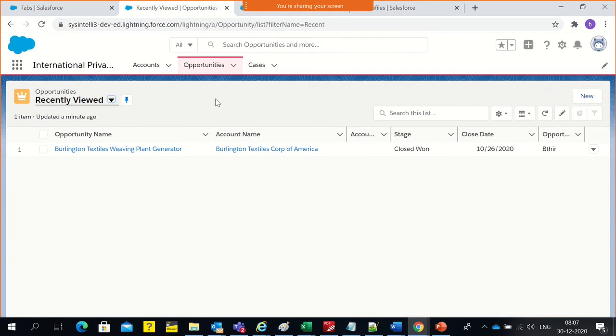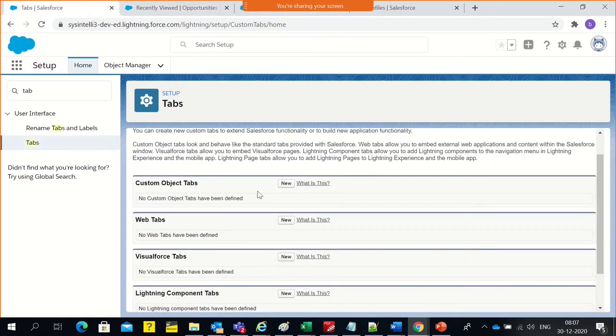See, so what is this doing currently here? These are the tabs, right? When I say tab, every tab is connected to an object. Account, I say tab, also it is connected to an object. Custom object, in the sense like payment info, I created a custom object. Now I didn't showcase that custom object here. How do you showcase it in this particular application? One way is to go and create a tab.